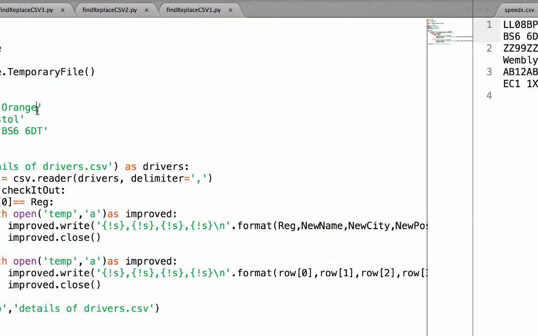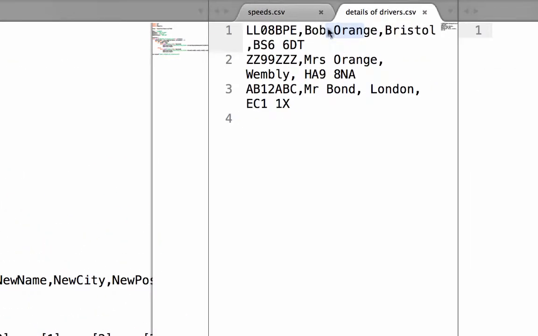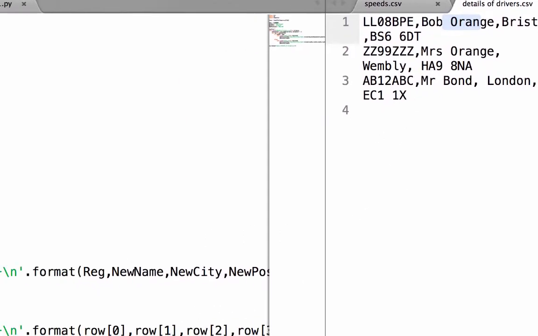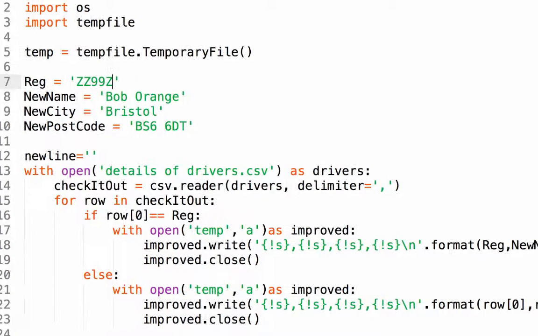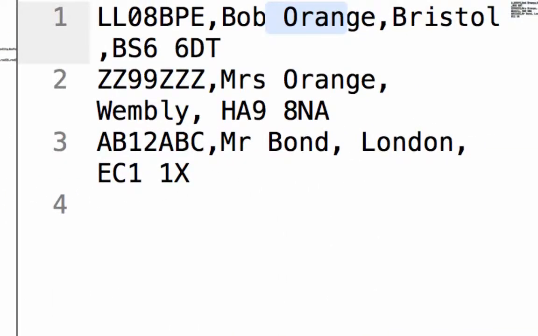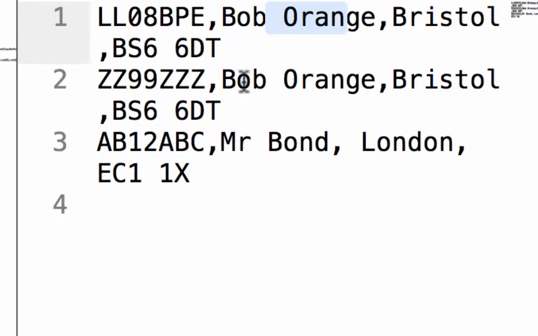Run it again, and you can see we've updated this record, but all the other ones have stayed the same. And then if we change this one to match this number plate, we can see we've overwritten this one as well. Okay, hope that helps.